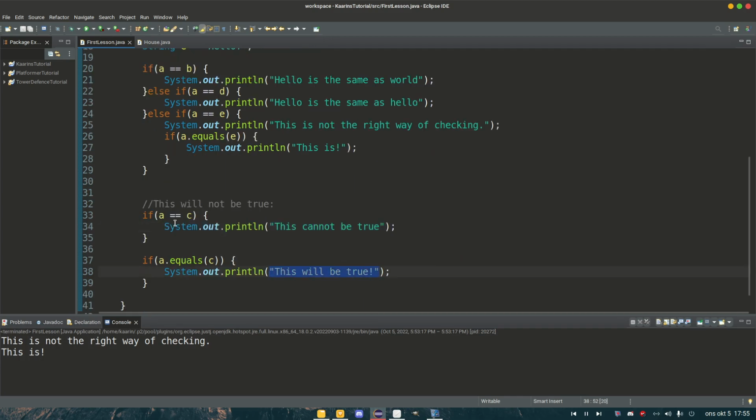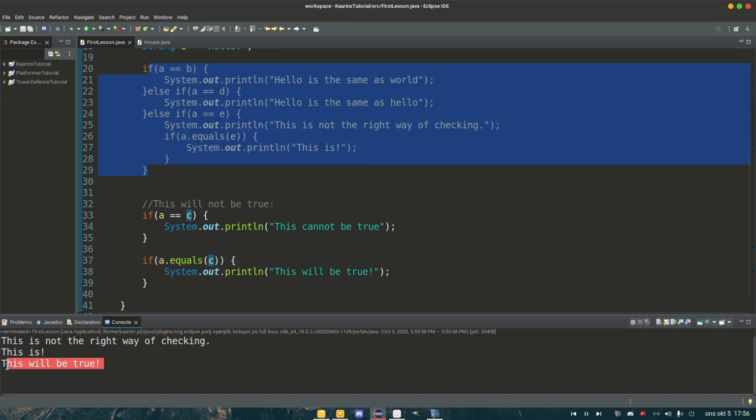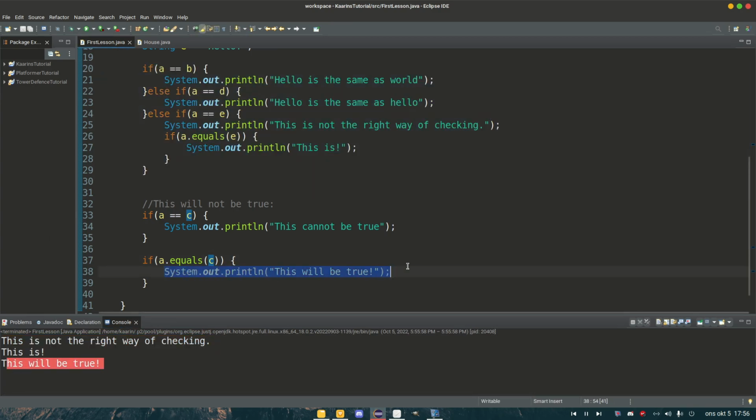This will be true. So we're checking A equals C here, and then we're checking if A equals C. And if we run it now, we get these lines here, and then we have this will be true, which is this one. So when it comes to strings, use dot equals and not that way, because this can be false even though you know it's going to be true. So this is just an example.